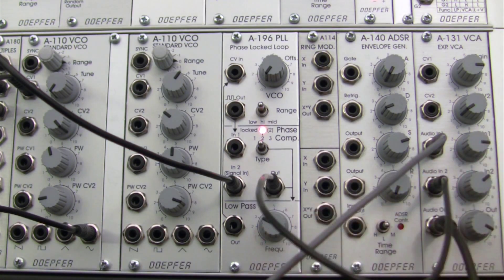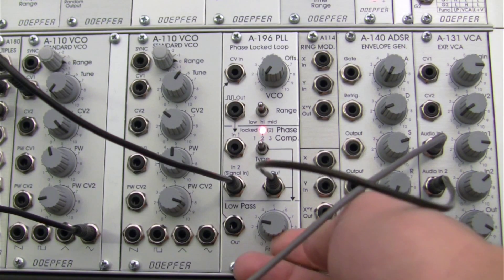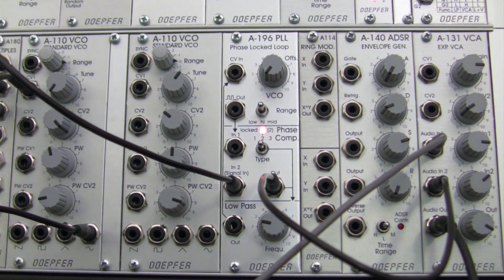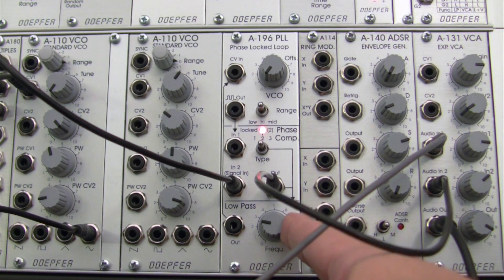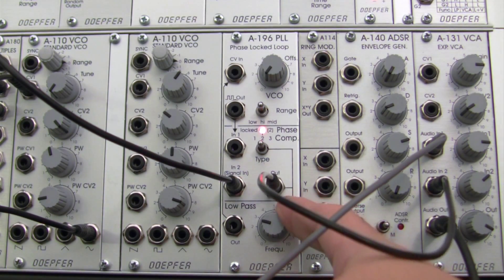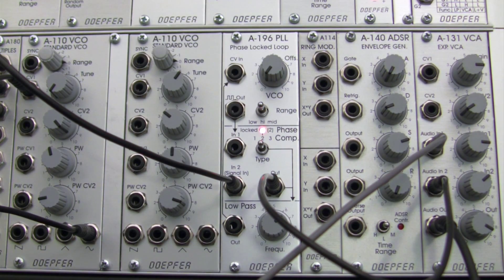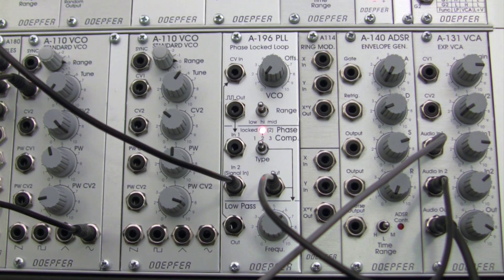We're getting some fairly interesting results. Let's bring it down even further. In my observations and in the little trials we've done here, you might be observing the same behavior I have been observing - it tends to be a little more stable over in the lower frequencies. It's still sort of a little bit chaotic, but it's almost as if it gets a little more chaotic when you start going into the higher direction. This might just be happening because of the sound source I've chosen - sine wave - so definitely not a hard and fast rule.